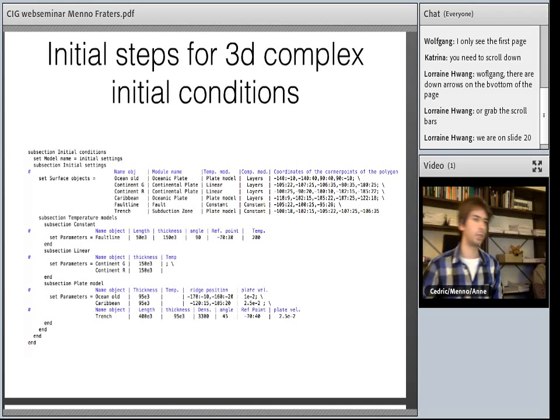What you see here is what you would see in the input file as a user. You define certain objects, you prescribe a temperature model and a composition model to them.